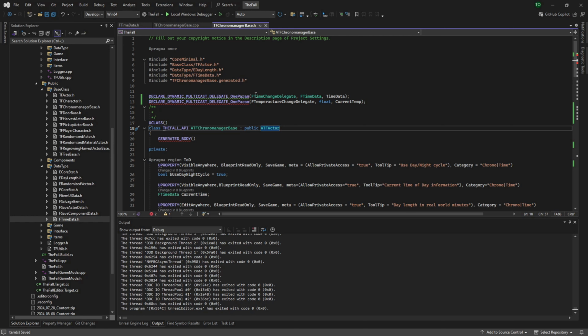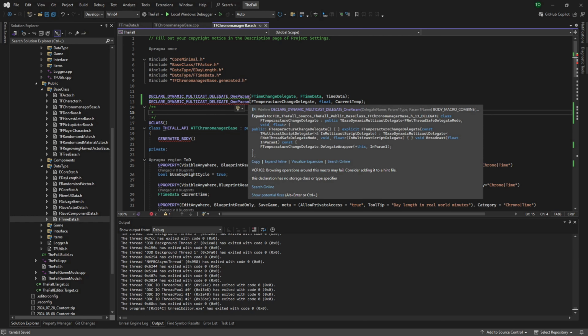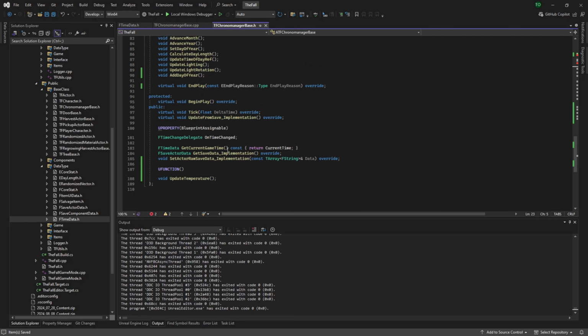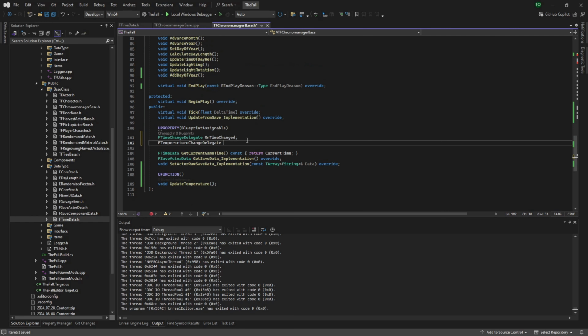All right, so we've got that set up. Now, where's our F time change delegate? It's down here. So let's copy that. Go down. Wait, no, not select. I want to scroll. On temperature changed.